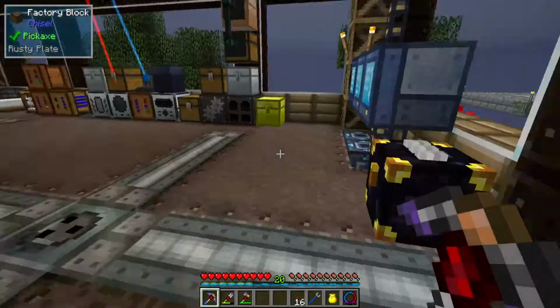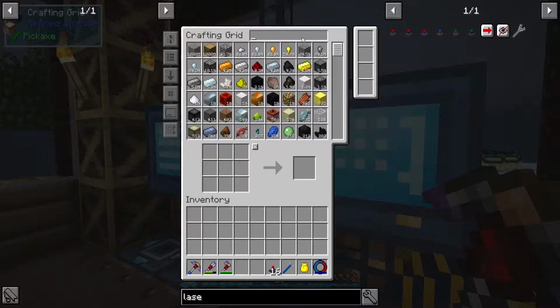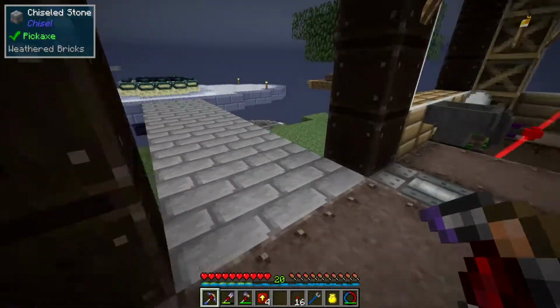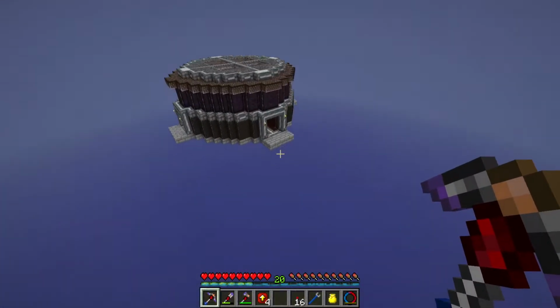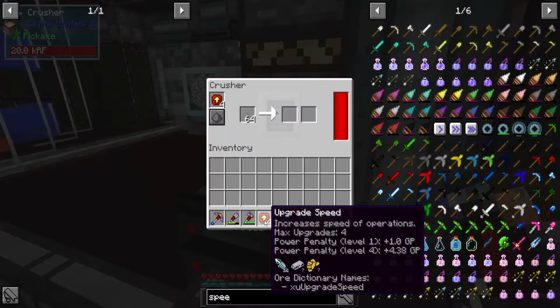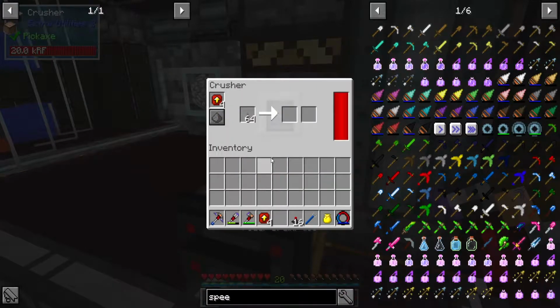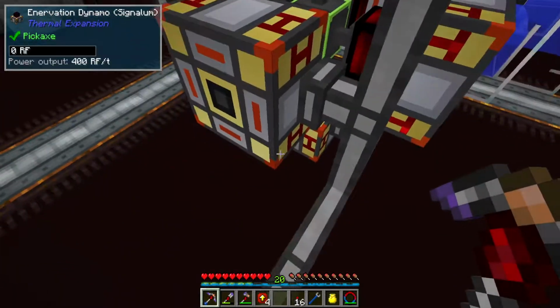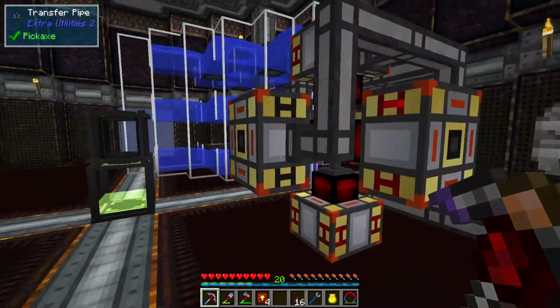Since we have all that grid power, do I have any speed upgrades? I do have 4. Excellent. So we'll just worry about that. We'll put those in that guy down here, and hopefully that will let him keep up with the process. You already have 4 upgrades. Why are you so slow, homeboy? We might have to change that out. That's going to be a problem already.